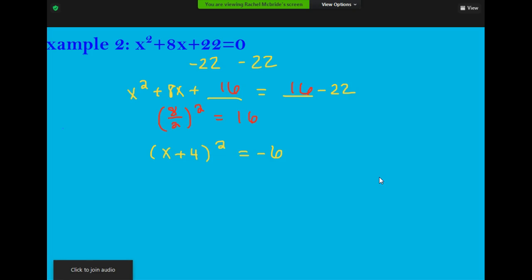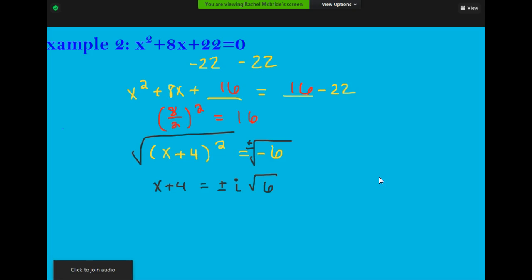So I take the square root of both sides, and the same concept occurs if you take the square root of a number that is plus or minus. So we have the square root of this negative number over here, and we are going to simplify it the same way we've been simplifying. We have x plus 4 equals plus or minus. You bring out the negative as an i. Square root 6. 6 is only made up of 2 times 3, so it cannot be simplified.